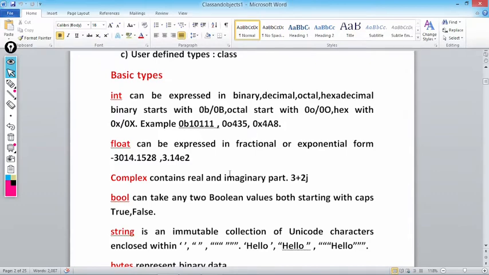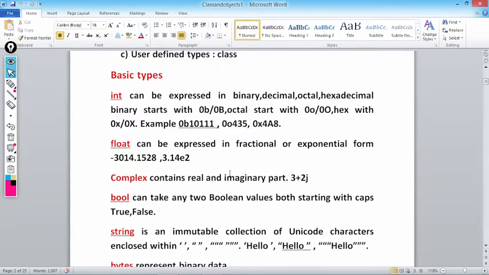If you are not specifying any prefix, by default it is treated as a decimal number. Example: 0b10111 is an example of a binary number, 0o435 is an example of an octal number, and 0x4a8 is an example of a hexadecimal number. Fine. So this is an integer.